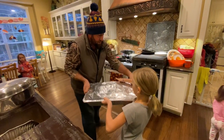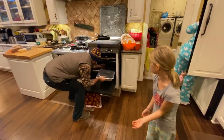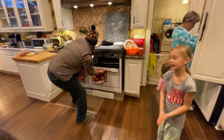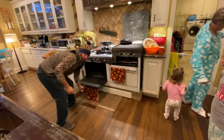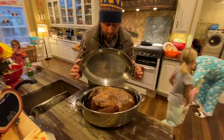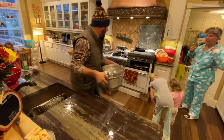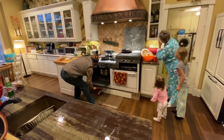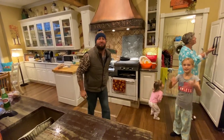So we got one, and we got two. This is our wild hog, guys. And, of course, we have our delicious turkey. Boom. For hours, it's been smoking and cooking a little bit. Shut down. It's in the oven.